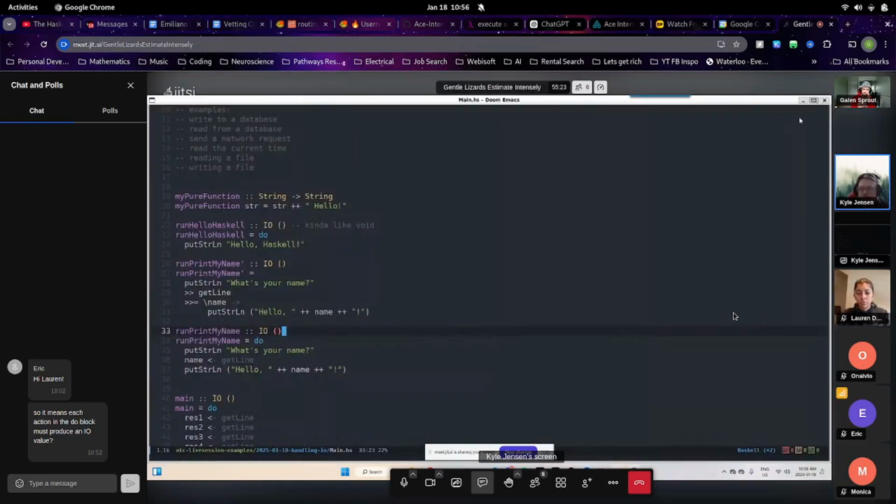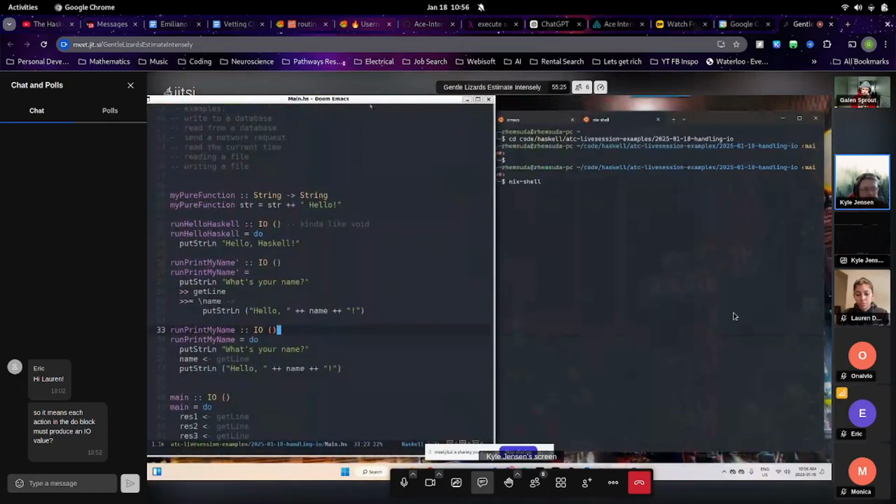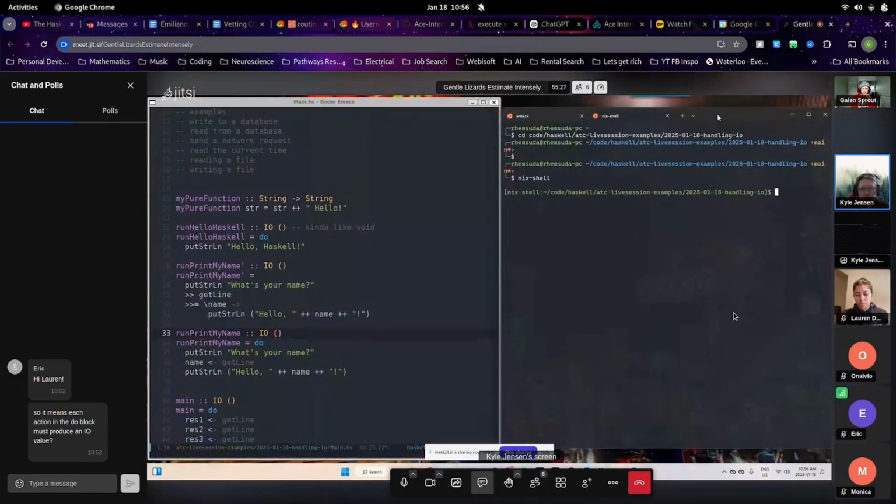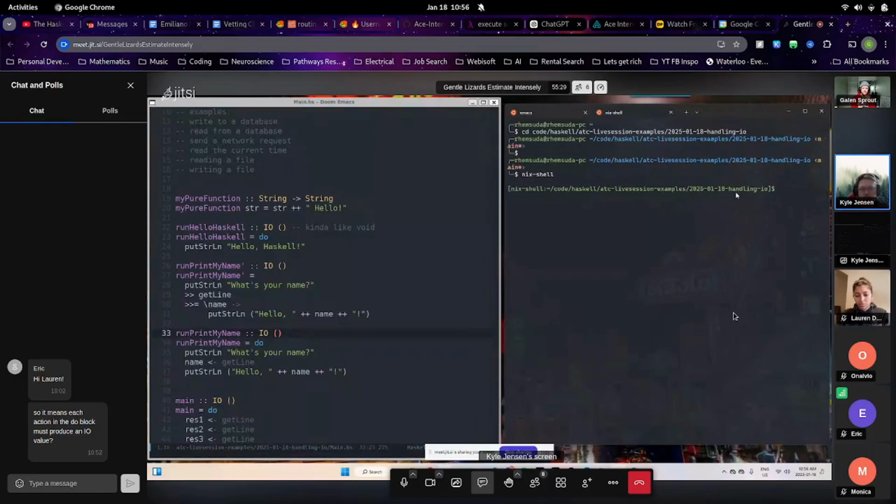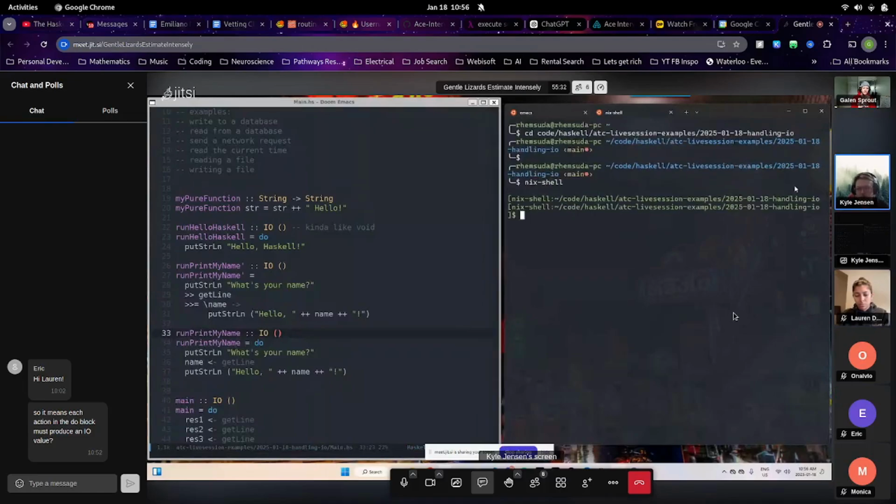Just split my screen like this. I'm going to go ghci, load main.hs, and then hi.